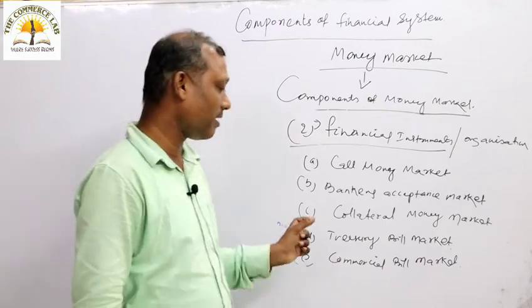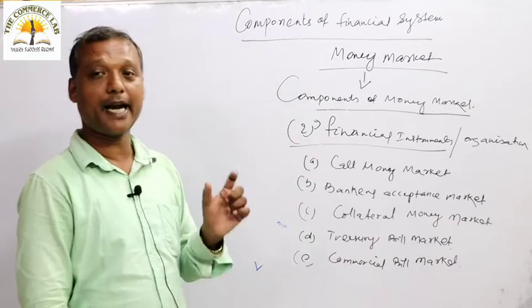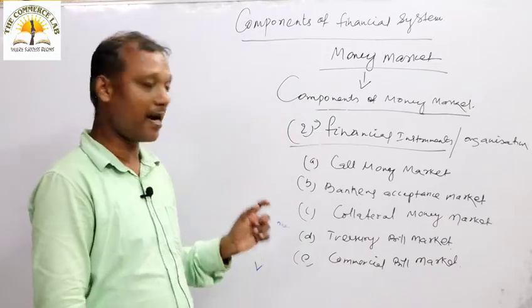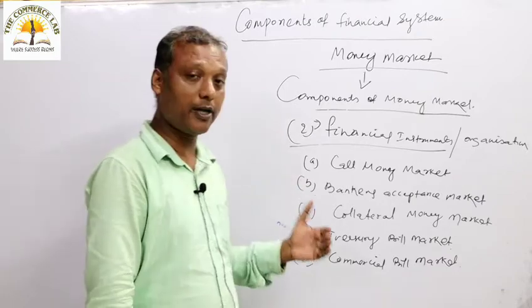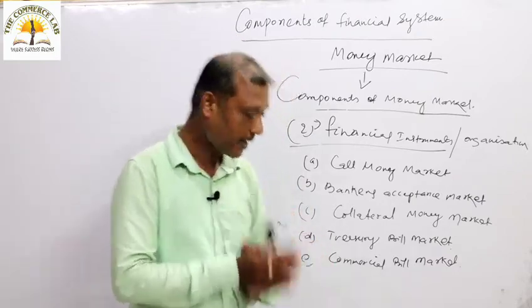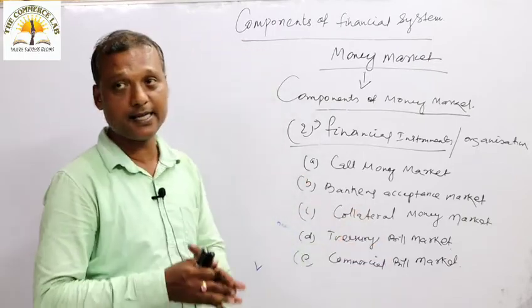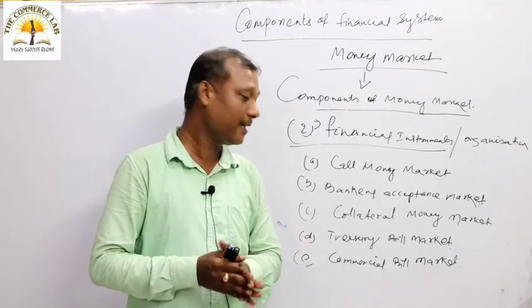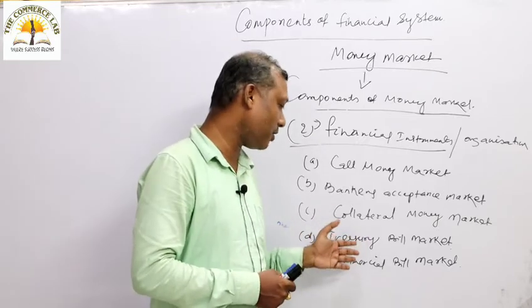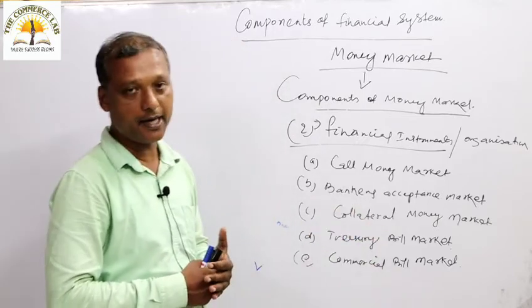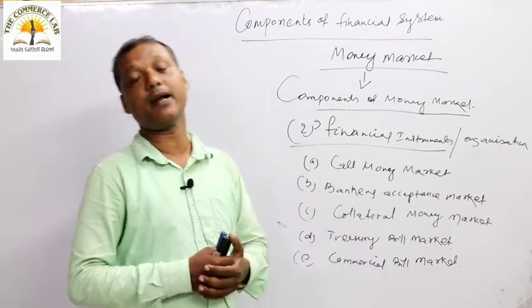You understood? The treasury bill market consists of government bills of 91 days duration. They are being sold in the market on behalf of the RBI, and who will purchase them usually? It is the commercial bank, the GIC, the LIC, the UTI. They will take part in such a type of market, and that is called your treasury bill market of 91 days duration. Then last but not least, that is your commercial bill market.